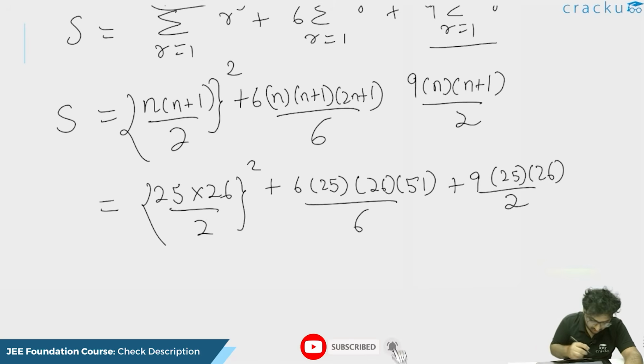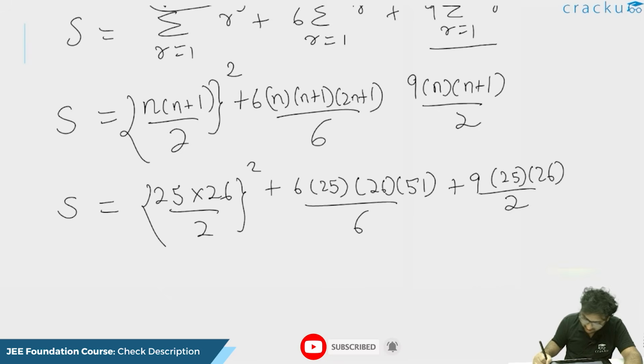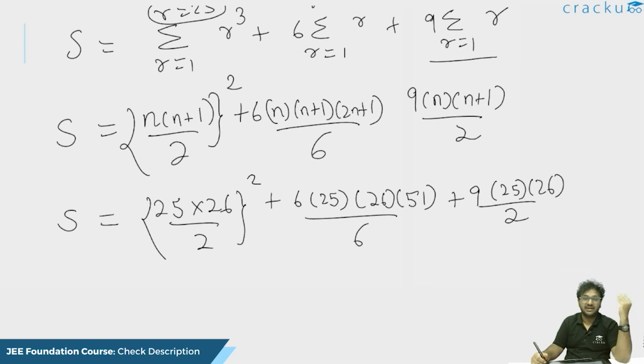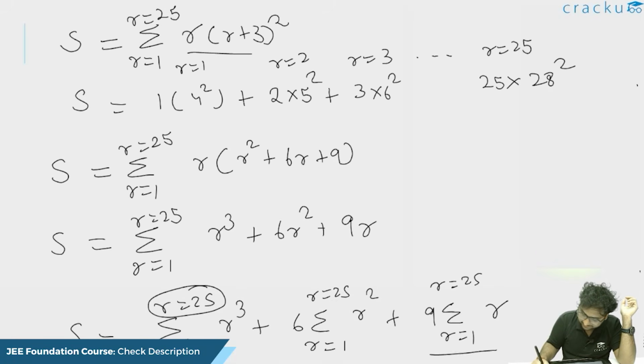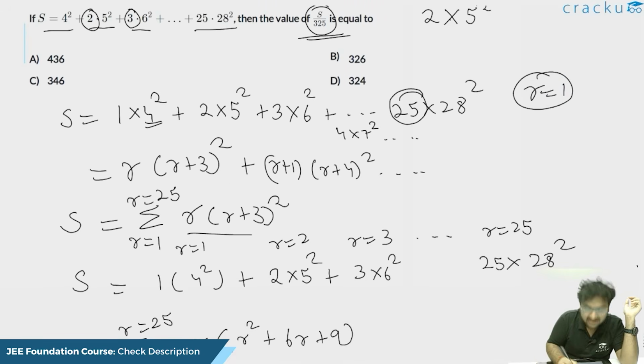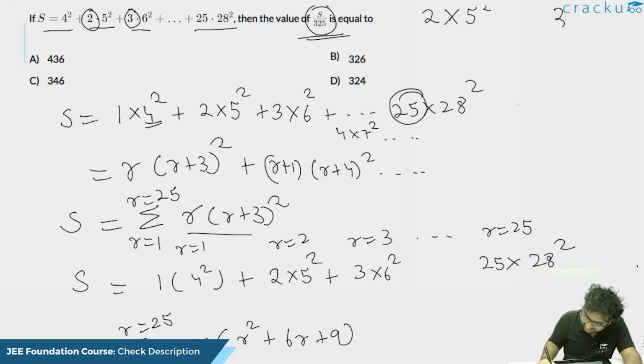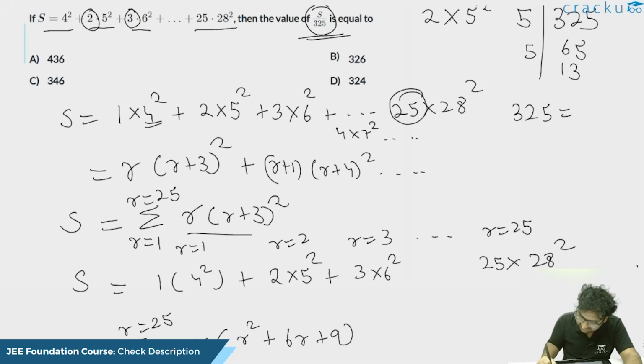Okay. Now what is been asked? So this is S. So instead of multiplying this, see 25 into 26 is what? 625 plus 25, 650. 650 whole square by 2. So this is a very huge number. So instead of multiplying all the numbers and adding, what is asked? It is asked basically S by 325. So what is 325? 5 into what? 6 5s are 30, so 25, 65, 5 into 65. So 325 is 13 into 25.